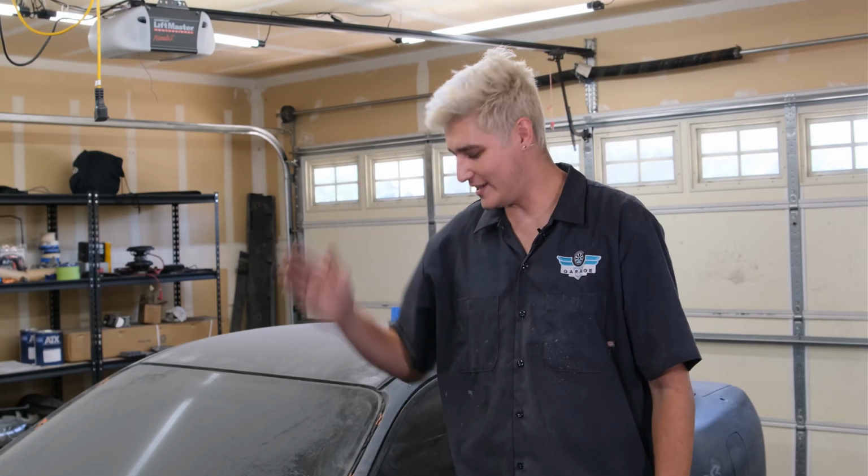All right, now that the Integra is sanded down, it's time to get it out of here and set up the paint booth and get the rest of the pieces back in here to get painted. And yeah, that's it. So let's get to it.